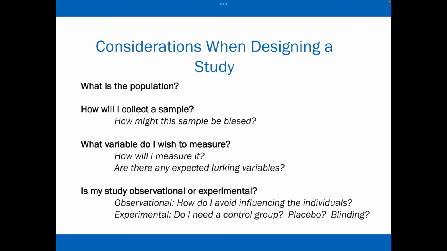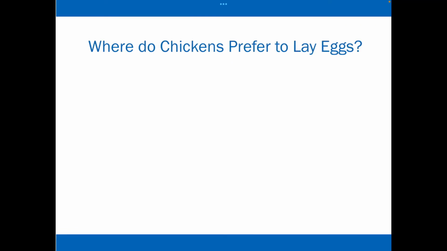And just for the sake of our conversation, let's go back to where we started as we talked about chickens. If I'm trying to decide where my chickens prefer to lay their eggs, how might I answer some of these questions? Well, what's my population? I want to be really careful about this. I might say all chickens, but do I want to say only male chickens or only female chickens? Do I want to talk about the age of the chickens? Do I want to talk about every breed of chicken or just specific breeds of chickens? Do I want to talk about chickens that live in backyards versus farms versus egg-laying factories? These things all matter, and what you decide your population is makes a big difference.